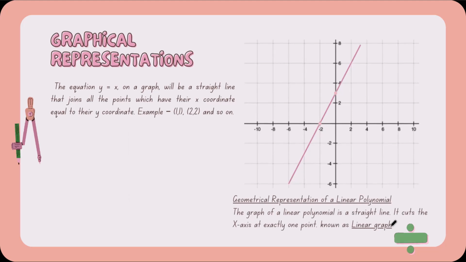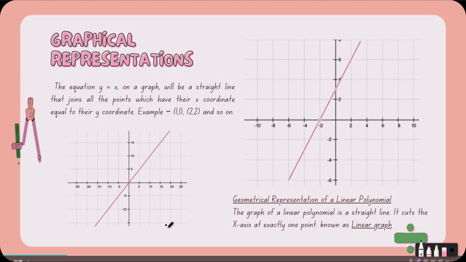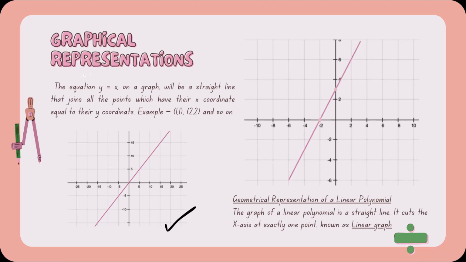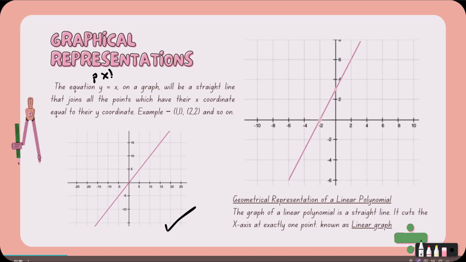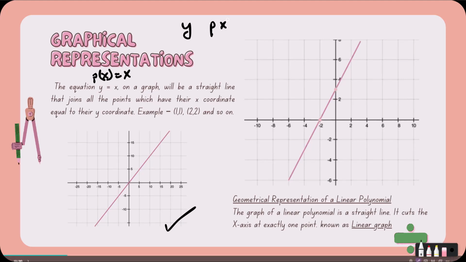Now, like I said, the graphical representation. So y is equal to x on a graph is shown here. This is y is equal to x. We can plot the points, and we understood how to plot the points. If I put x is equal to 1, y will be 1. It can be y is equal to x, or I can say p of x is equal to x. Instead of y, I can say p of x. So polynomial as a function, y means what? Y is the Cartesian coordinate y, and in the same way I can say p of x. P of x is the y. Both are the same. It is the function.